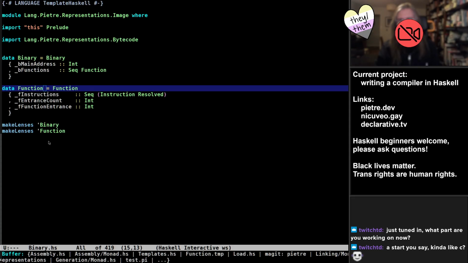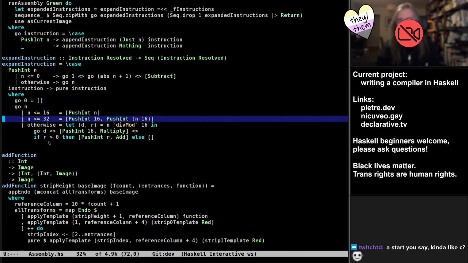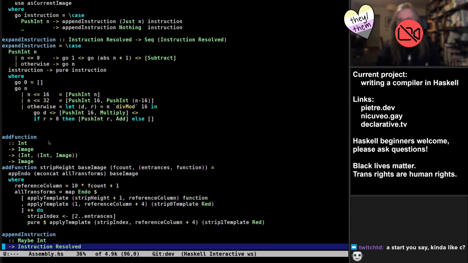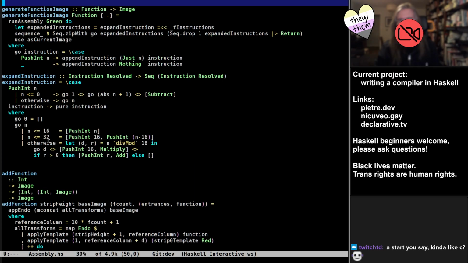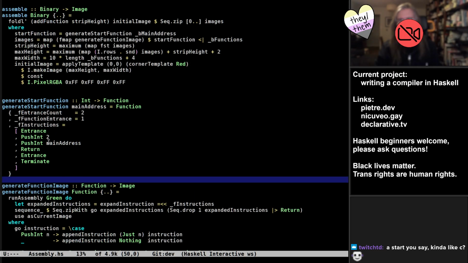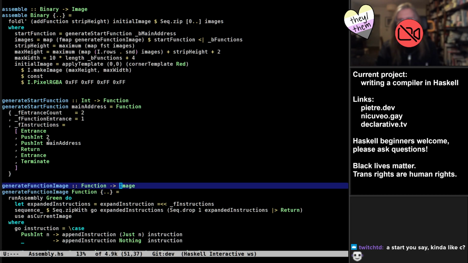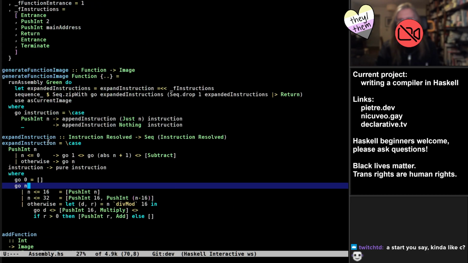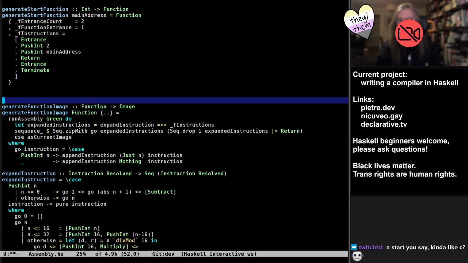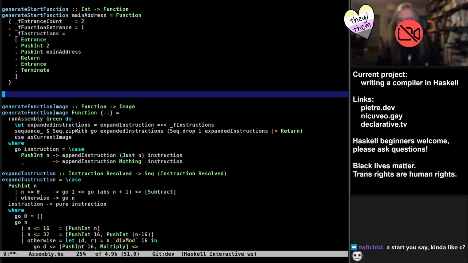No, I suppose I could... I'm trying to avoid using a tuple is basically what I'm trying to avoid. But I guess it's not the end of the world to use a tuple. Maybe I can just give it a name. And maybe then I give it a name and a function image.